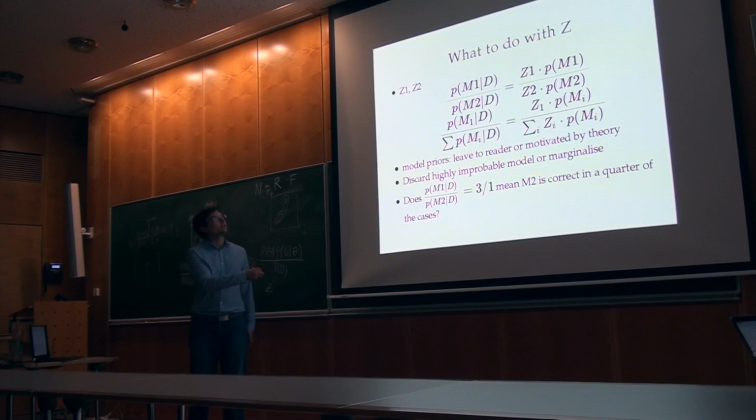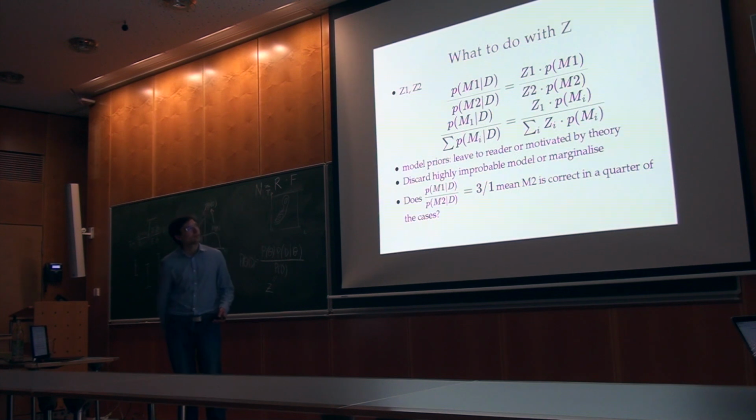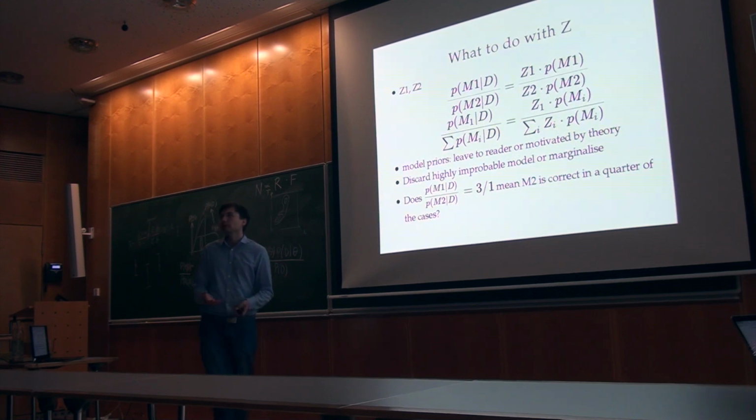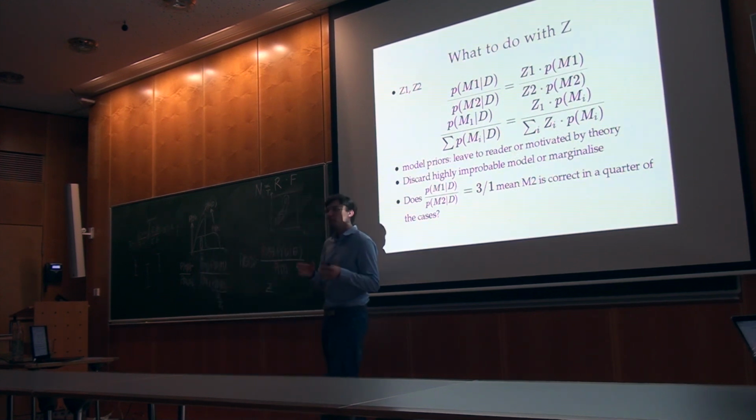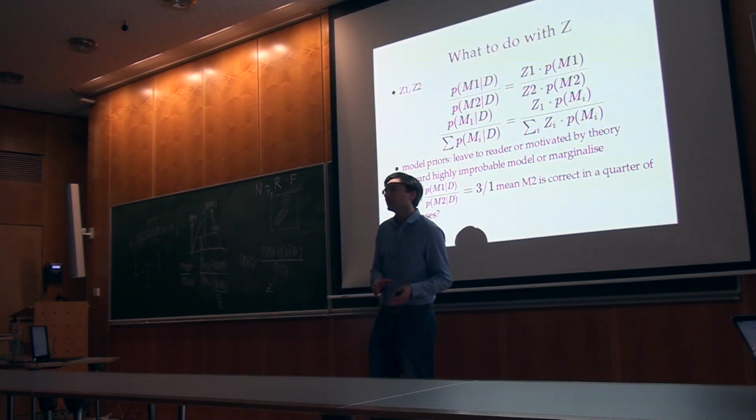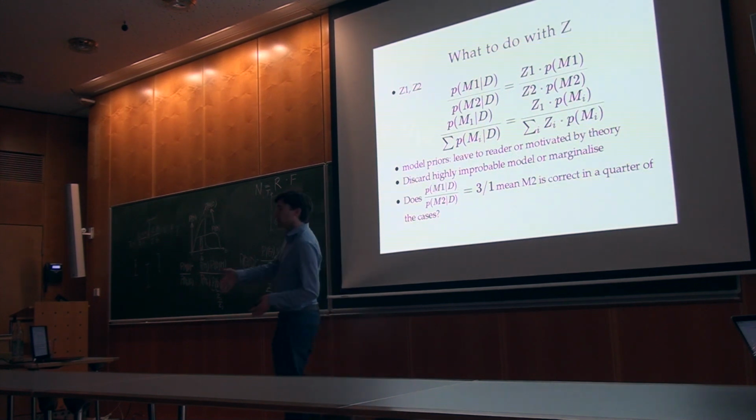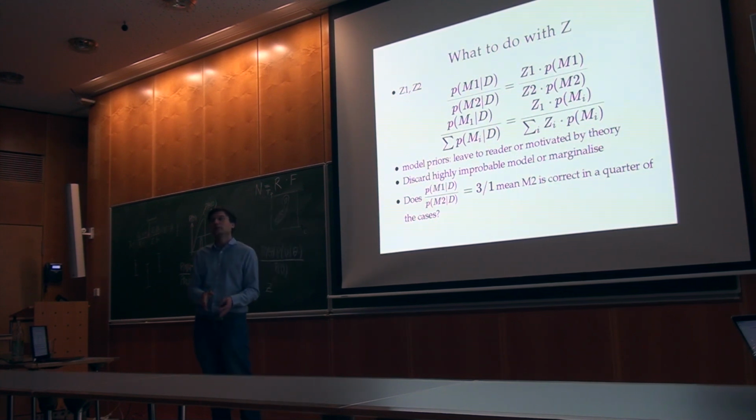If you have more than 2 models, you just take the sum here, then you get the probability of that specific model compared to all of the other ones, and it works the same. Now, again, it's kind of similar to parameter estimation. In parameter estimation, you found regions of the parameter space where most of your probability is. Here you find, out of your set of models, where most of your probability is after this normalization. So you prefer some models and you throw away the ones where there's basically no probability.